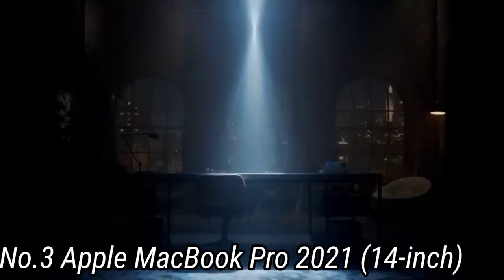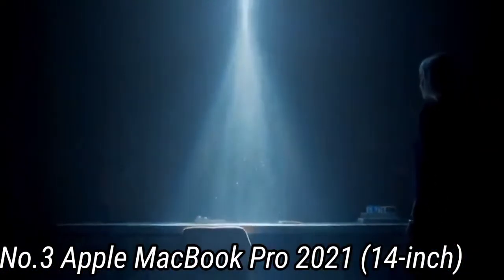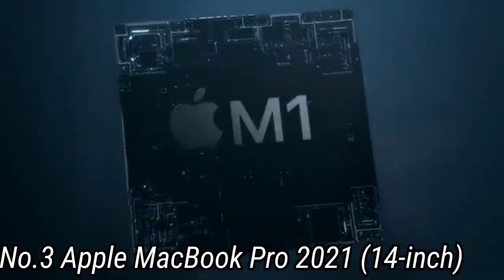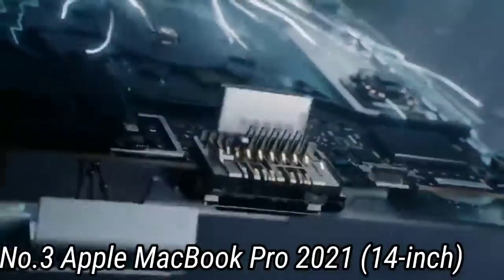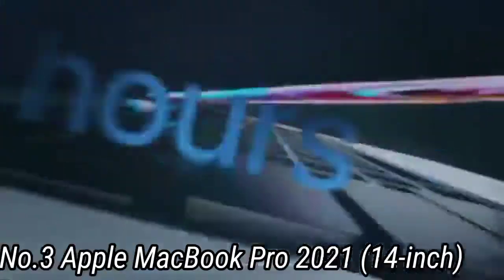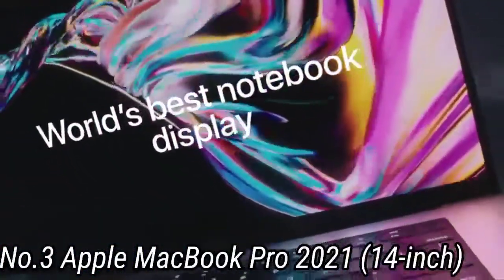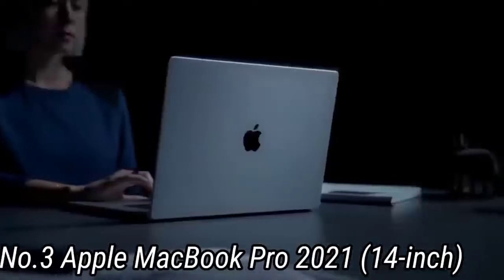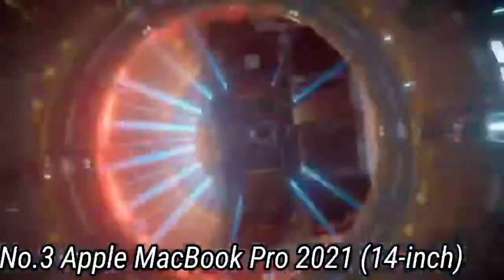Number 3: Apple MacBook Pro 2021 14-inch. At long last, after months of rumors and speculation, the 14-inch MacBook Pro is here, and it's sporting a ton of goodies befitting its $2,899 price tag. The ultra-portable brings back a coterie of useful ports while ditching the novel but impractical Touch Bar. The mini-LED screen is positively breathtaking, as is the new improved speaker system with its spatial audio capabilities. Although it's still in beta, macOS Monterey runs like a dream, and the laptop lasted over 14 hours on our battery test. When we ran the Handbrake video transcoding test, the MacBook Pro only took 4 minutes and 51 seconds to transcode a 4K video to H.264.